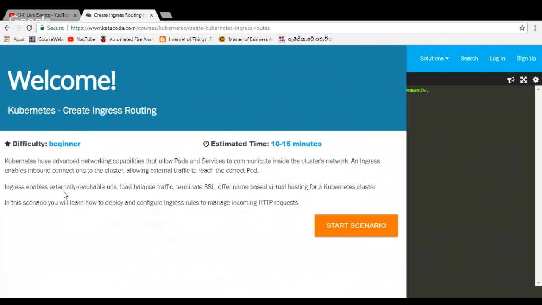Ingress enables externally reachable URLs, load balances traffic, terminates SSL, and provides name-based virtual hosting for a Kubernetes cluster. In this scenario, you will learn how to deploy and configure tools to manage incoming HTTP requests.